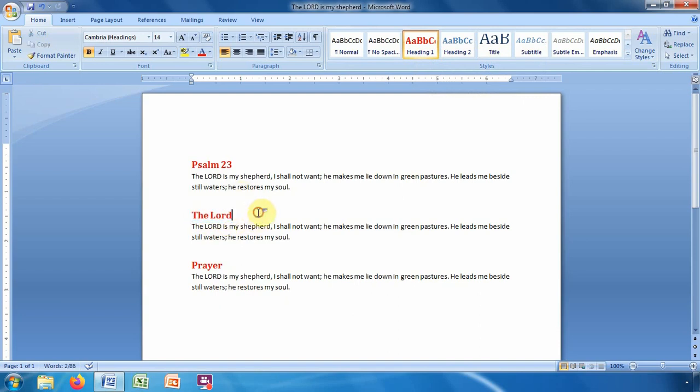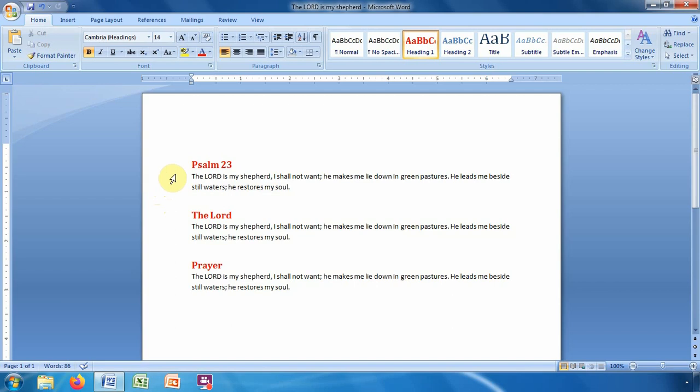If we click aside, these ones were not red and this one was not red. But now we have modified all these headings and they are looking like the second heading, which is the Lord. So that's how you can modify headings by simply clicking on one of them, and the rest will have the settings from that very heading.